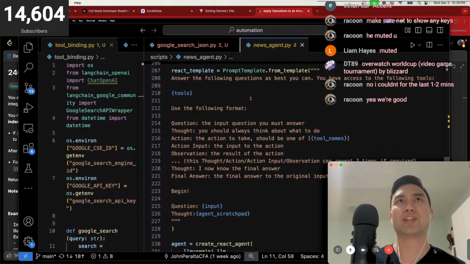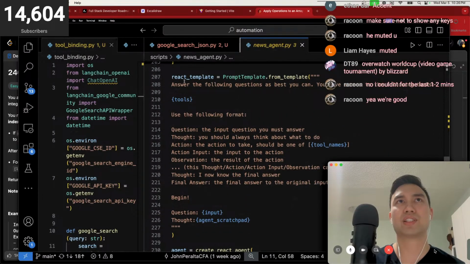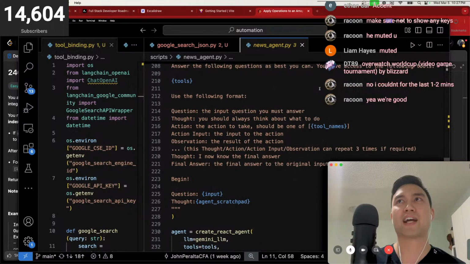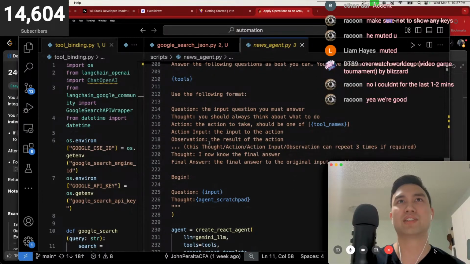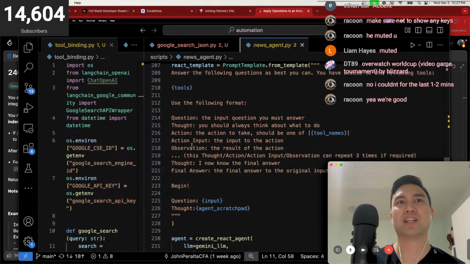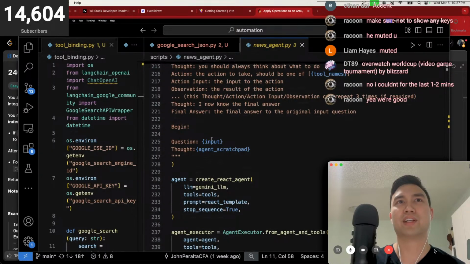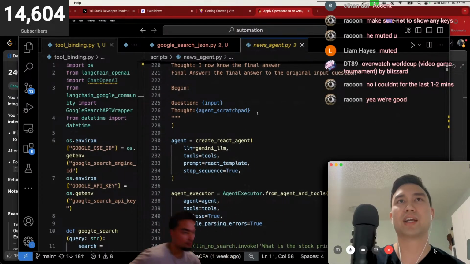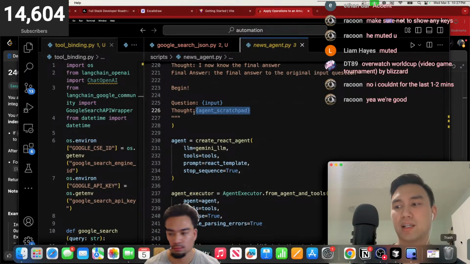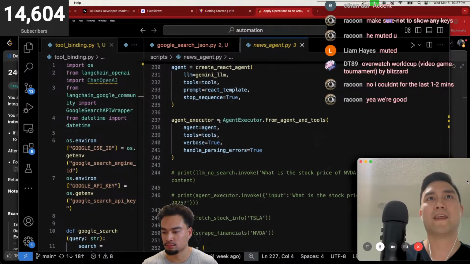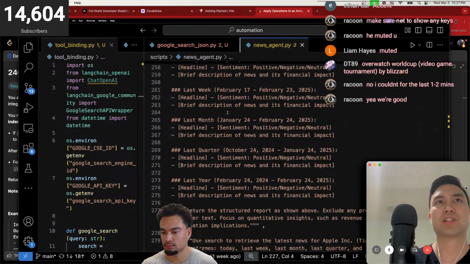I tried prompt engineering, so I tried this little prompt template. This is a ReAct template for the AI agent. ReAct stands for reasoning and acting agent, and this is basically what the prompt is. Answer the following questions as best as you can. You have access to the following tools, which I just give it. I give it the question, and then a little scratch pad, which is basically a memory. And then it just runs the code.